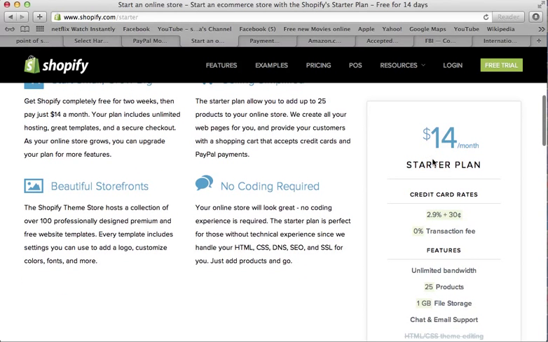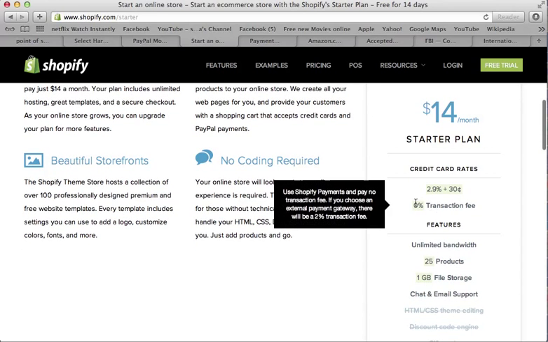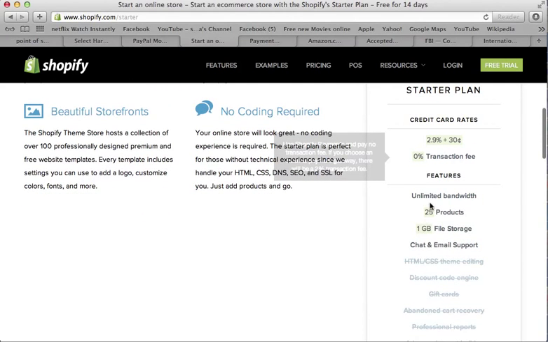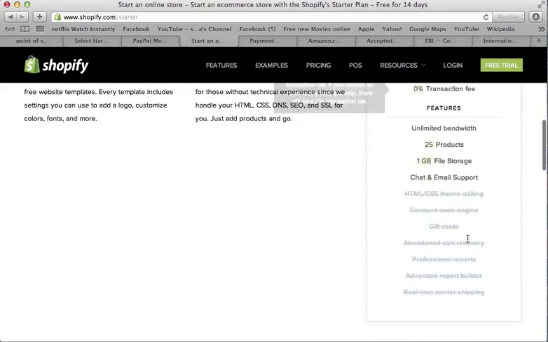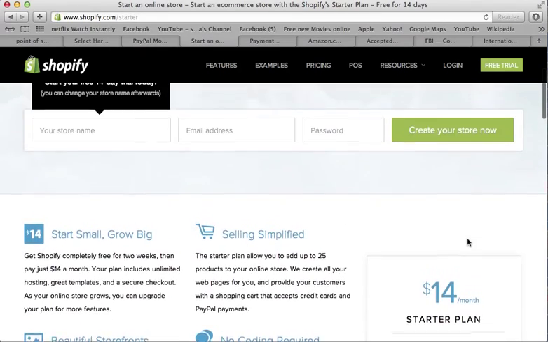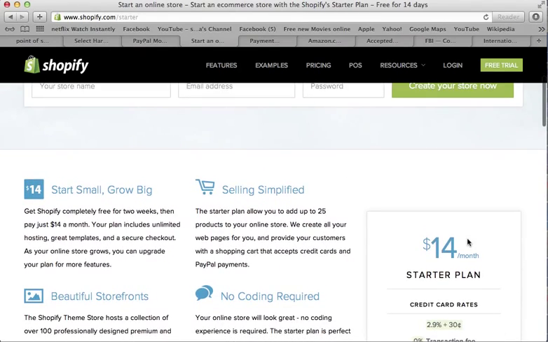This $14 a month package comes with a 2.9% fee per transaction, credit card or debit card, plus a 30 cent transaction fee. Some of the features: unlimited bandwidth, 25 products, 1 gigabyte file storage, and chat and email support.